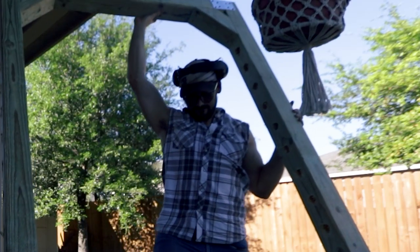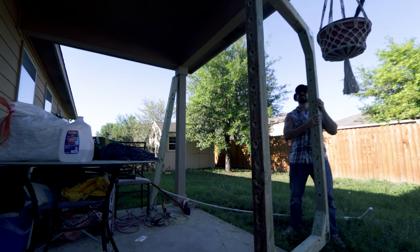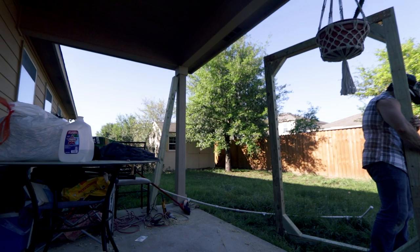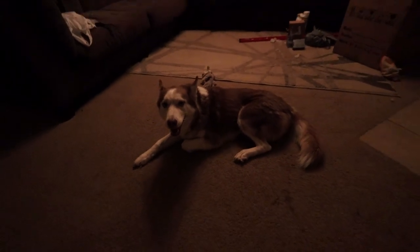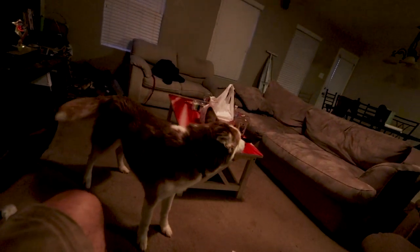That's one side done. I just got to repeat this for the other side and then move it inside. This thing is heavy. Maneuvering this big hunk of wood was actually a lot harder than it looked — at one point I thought I was going to separate my shoulder from its joint. One side down, one more to go. Apollo the dog apparently ripped up the carpet, so we figure it's as good of a time as any to pull it out. This is actually going to turn into the gym room — we're going to be laying down foam insulation.